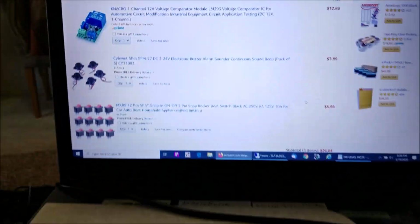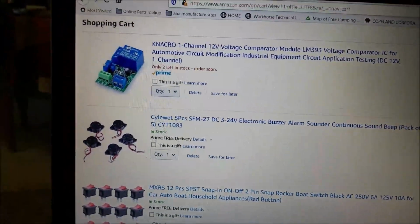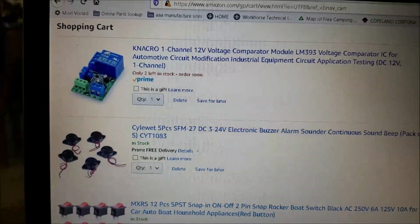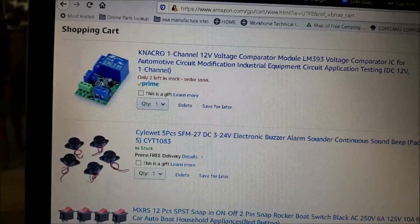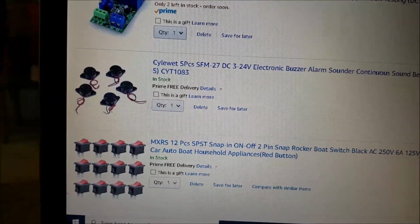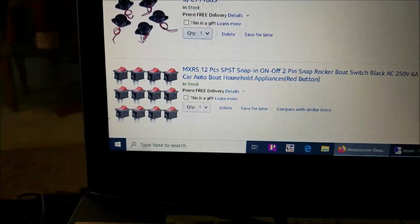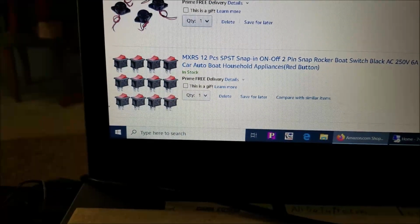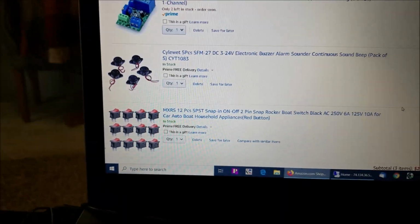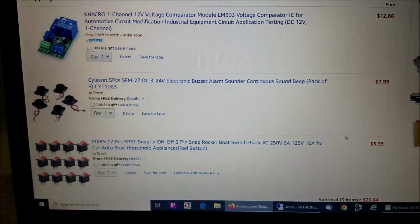Okay, back inside, I just thought I'd show you the components I ordered to put this contraption together, and I'll put them in the link in the video. I just took three items: the comparator module, some of the little piezo noise makers, and then the switches here. It's amazing. I just needed one, of course, I can get it for $5.99. I can get 12, so I'll have more for other projects. So those little components, they're not very expensive at all.